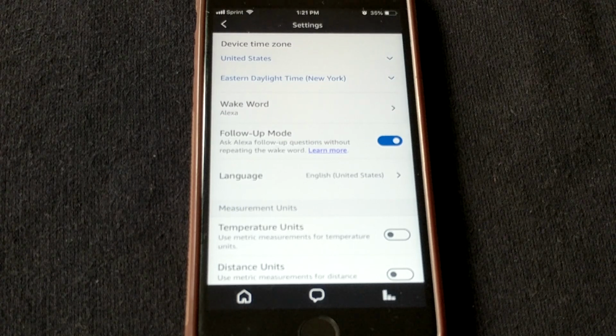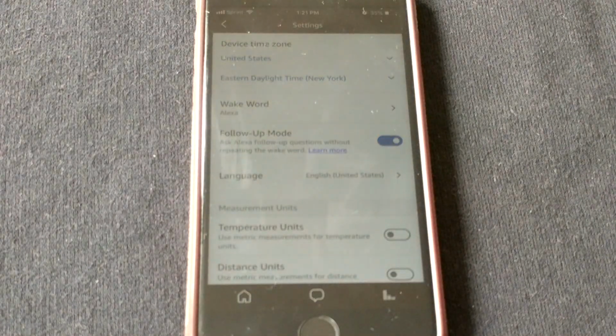Alexa, what's the weather like? In Boston, it's 36 degrees Fahrenheit with cloudy skies. Today, you can look for snow flurries with a high of 37 degrees and a low of 30 degrees. What about tomorrow? Here's the forecast for tomorrow in Boston. Look for mostly sunny weather with a high of 39 degrees and a low of 29 degrees.